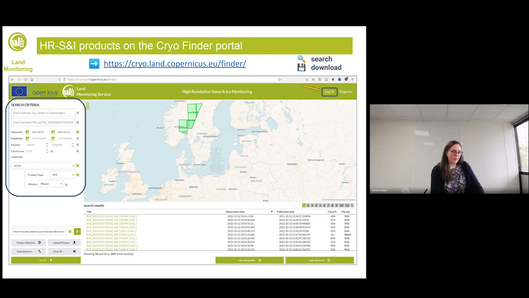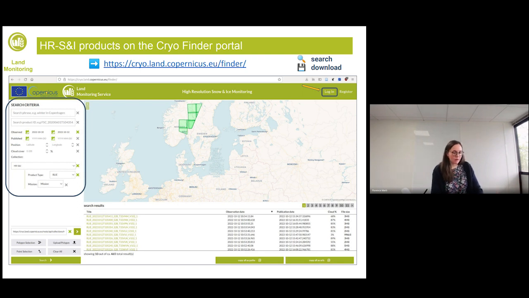Here on the left, you have different parameters you can fill in to characterize your request. So we can find the observed date range. You can also search for a specific location or specific Sentinel-2 tiles.